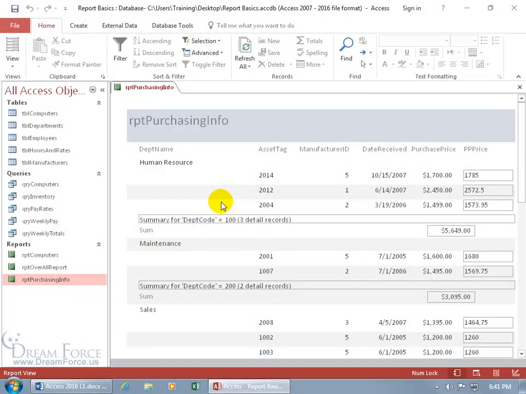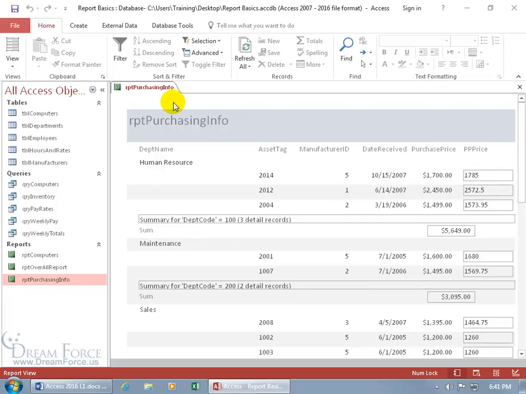If you want to format your controls like the ones that we created in the previous training video, like the text box here for the purchase price, so for example you can see that it doesn't have it in currency, as well as it's got a thin line around the box, well, I want to put it in currency, and let's get rid of that border here for each cell.